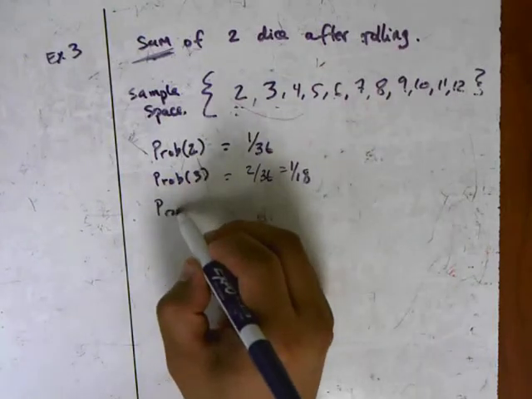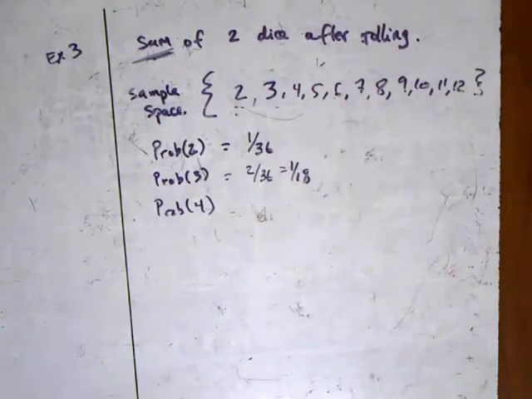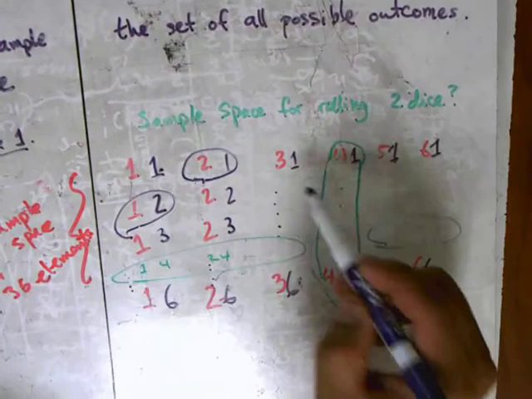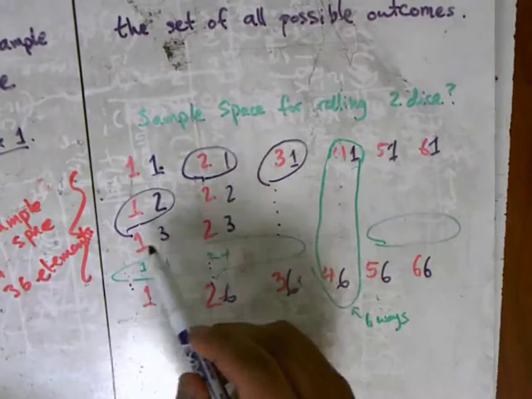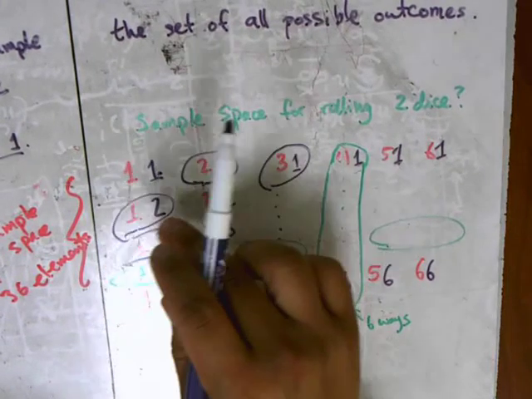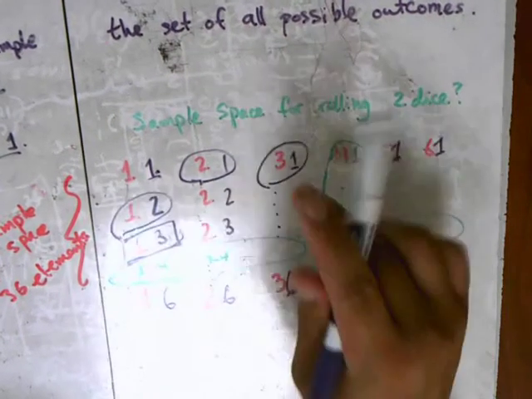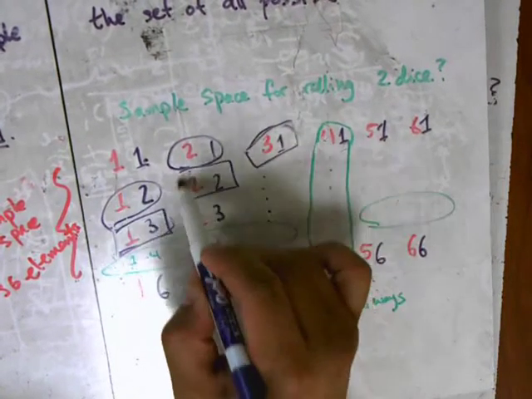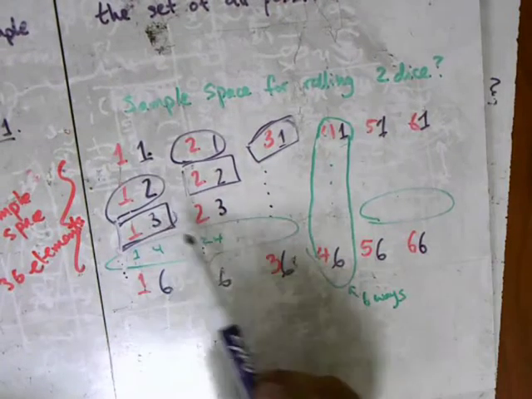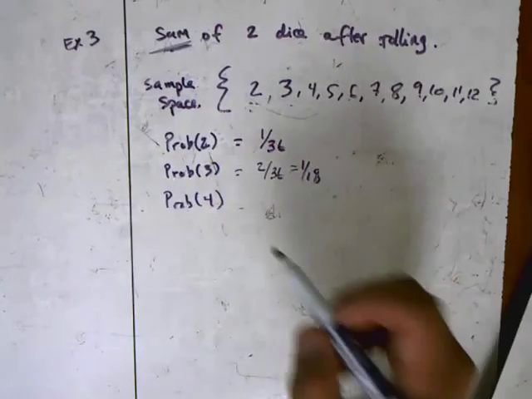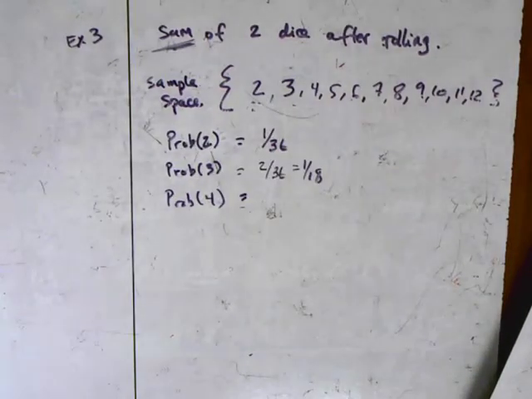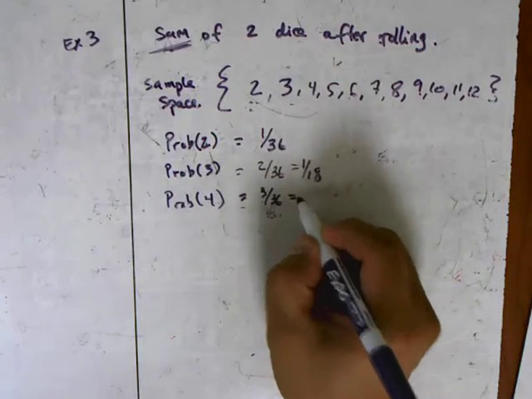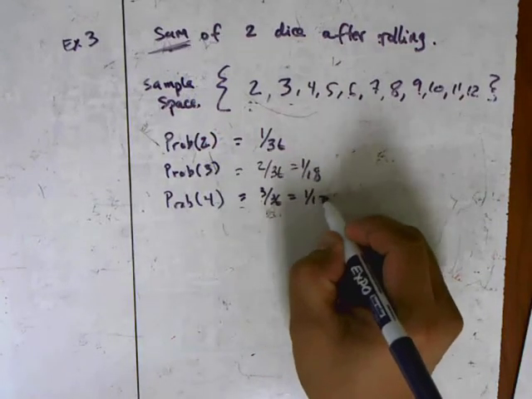Okay. Let's keep going. Probability of rolling a 4. This is a little bit more work to think about here. So you could roll a 3 and a 1. You could roll a 1 and a 3. Let me use a different mark here. I'll use the box here. Or you could roll a 2 and a 2. So there are 1, 2, 3 different ways to do this. And you can see how there really is a link between the two sample spaces. So 3 over 36 equals 1 over 12.